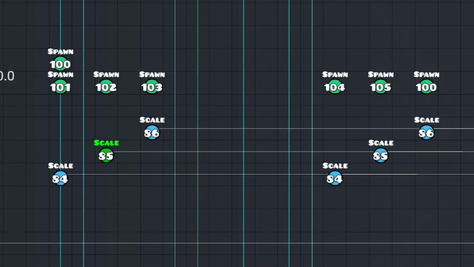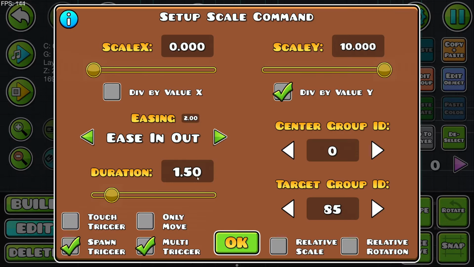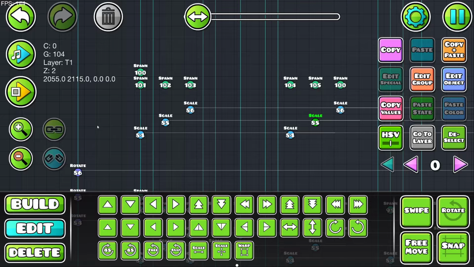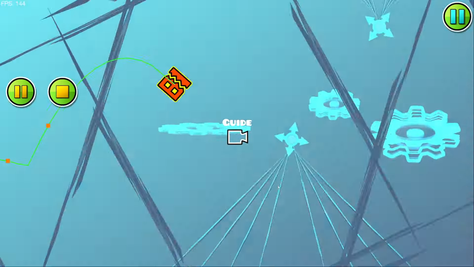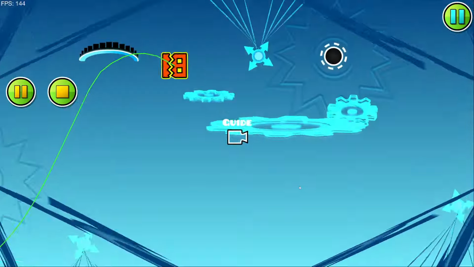Then I've made another loop here. First, these divide by 10 for 1.5 seconds, and then multiply by 10. These are only on the Y. So when I play, these lines are going extremely thin sometimes, which creates a pretty cool looking effect.